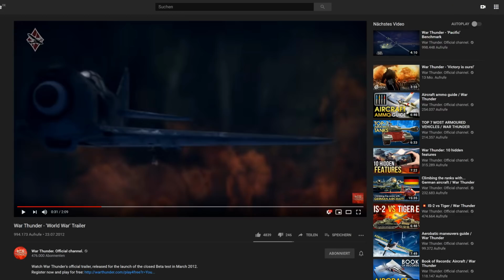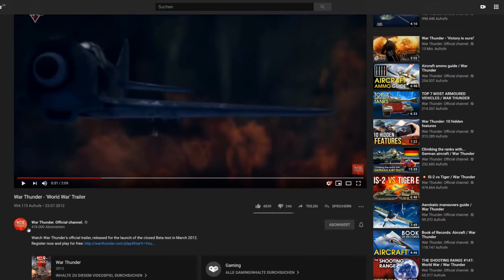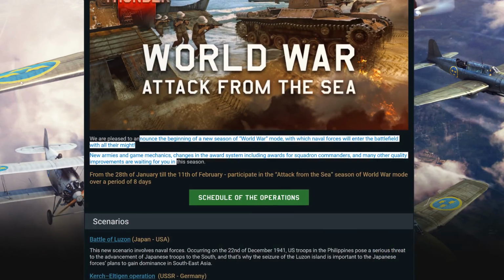Look at this video, the War Thunder World War trailer. It was uploaded on the 23rd of July 2012. That's roughly 7.5 years ago. 1 million people have watched it, and I guess 90% of them have already forgotten that this video exists. You can find it on the War Thunder official channel. Now, I mention this because good news, everybody.